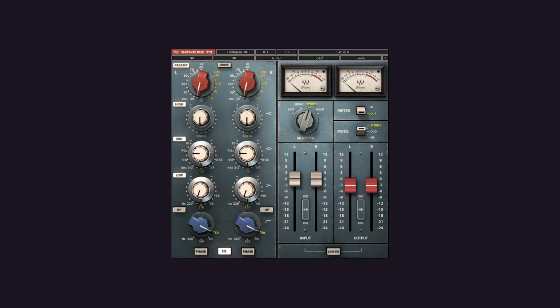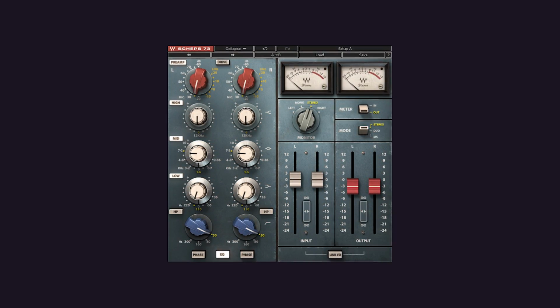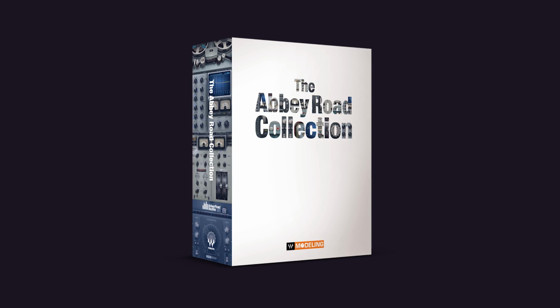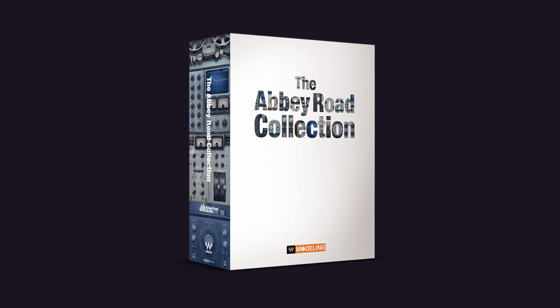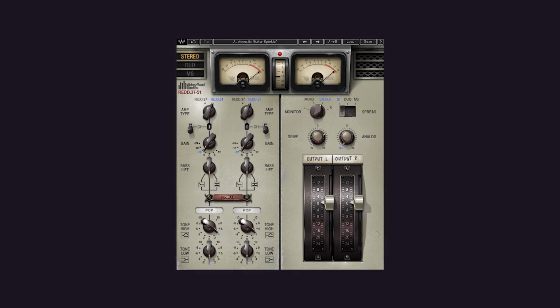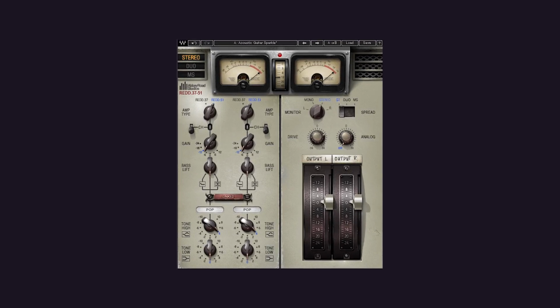As far as other modeling plugins, some of the newer ones are pretty impressive too. I love the Shep 73s because of the EQ points. And the Abbey Road things are great. I was actually working on a Beatles cover project when the Red Desk came out, and some of those guitar sounds and drum sounds are pretty hard to come by. And we were, you know, reading the books and putting the mics to the, how did they do it? What's going on? And certain things we couldn't quite get. And then I got the Red Desk. Suddenly the guys in the band were going, that's it. That's what we've been looking for. And it was really just kind of running it through with a little bit of drive and some of those high-low EQ things, or filtering them out actually, and getting that mid-range Beatles sound was super impressive.